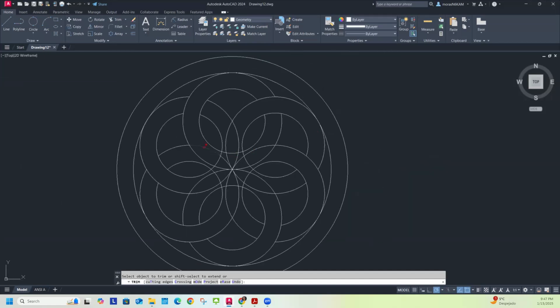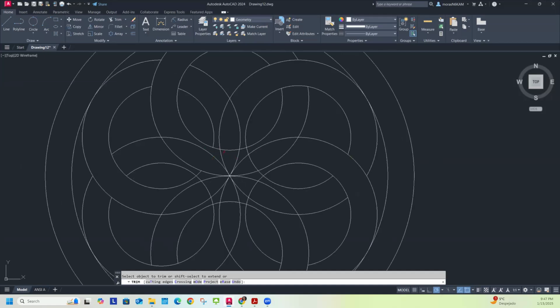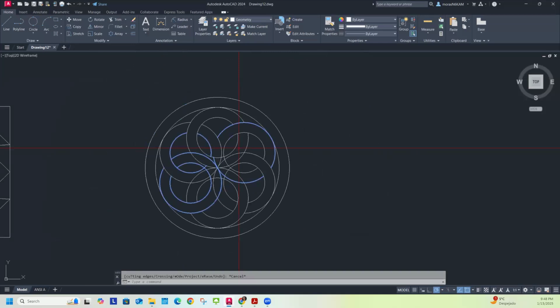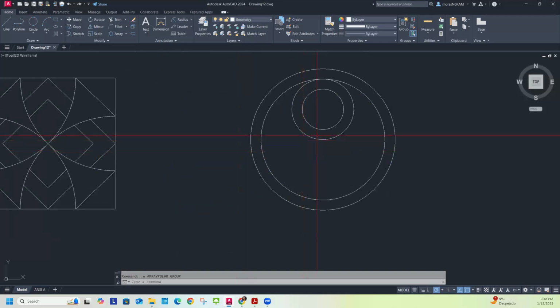And I'll do some trimming in here as well. Let's see, this is a little bit confusing, so let me go back.